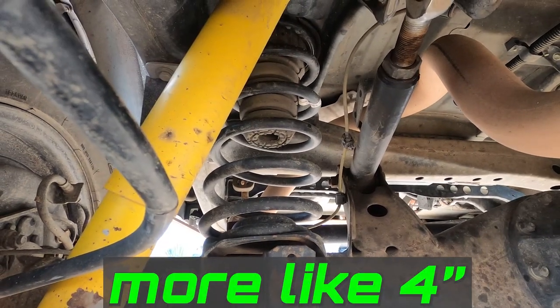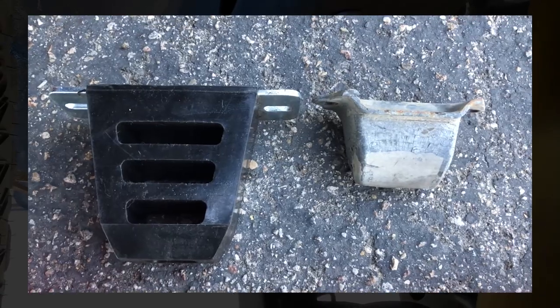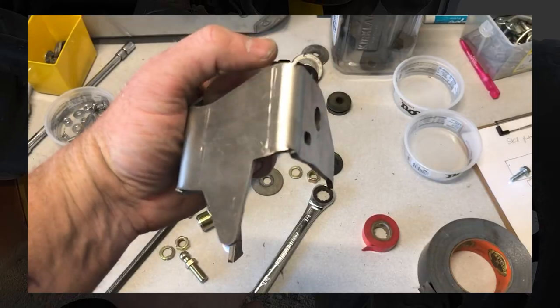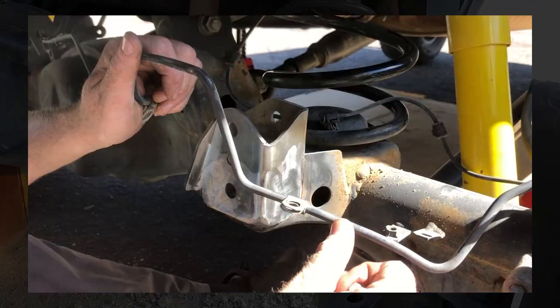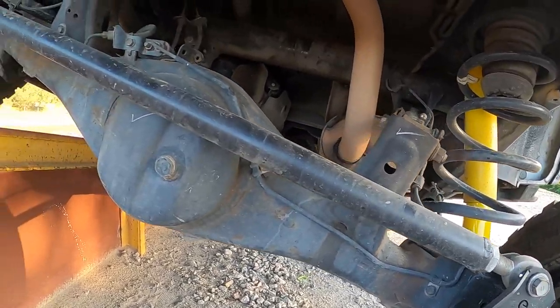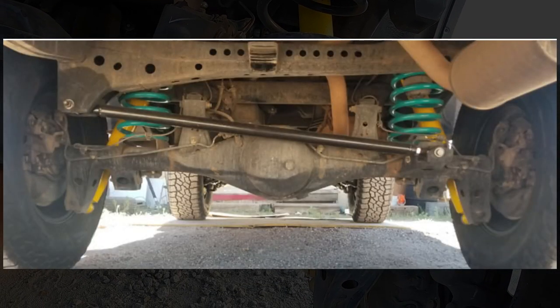Springs are Old Man Emu 2860s — great as well. When I'm loaded down my rear sags about two inches, which is understandable — we weighed the rig once and it was over 7,000 pounds loaded for a weekend of camping with my wife and four kids. I'm also running Daystar universal polyurethane bump stops in the back — you just drill your own holes. For the panhard bar, I first did the panhard correction kit by I'm Keith — a bracket you weld on that raises the bolt location about three inches, which helped tremendously.